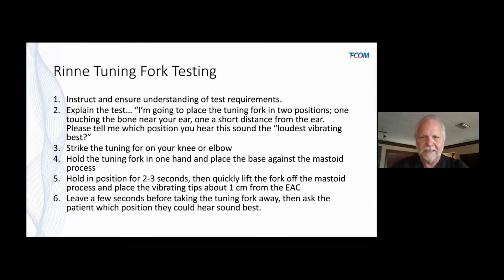Now, the Rinne test is done just a little bit differently. It's done with a tuning fork placed behind the ear on the mastoid process and then over the ear canal. Depending on which is louder, you can determine whether it's a conductive loss in that ear. So if it's louder when pressed onto the mastoid than over the air, as in conventional hearing, you will conclude that this is a conductive hearing loss. In adults, this is quite rare. Most of the time, it's not conductive, and I will go over why that is so significant shortly.